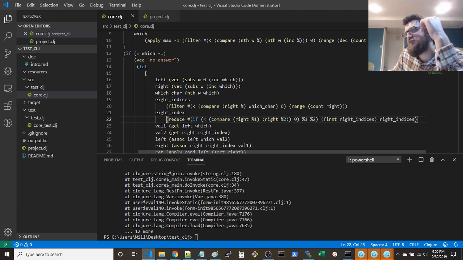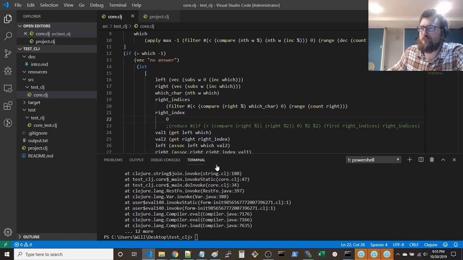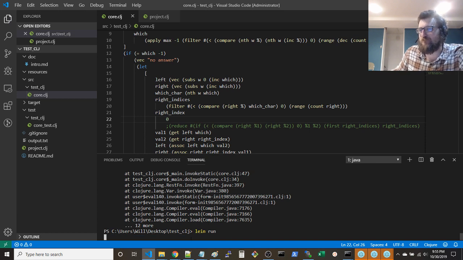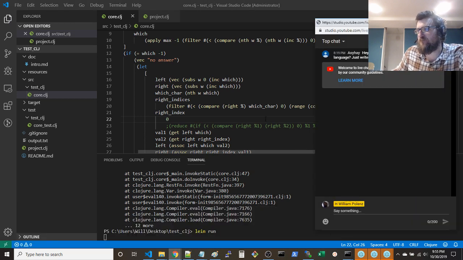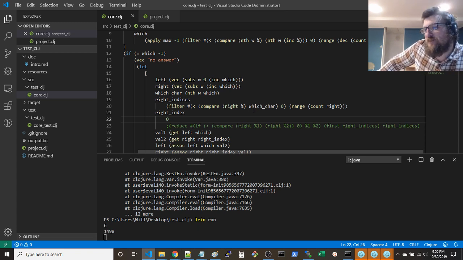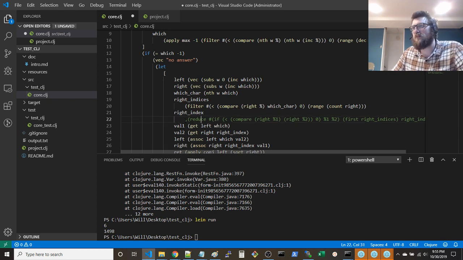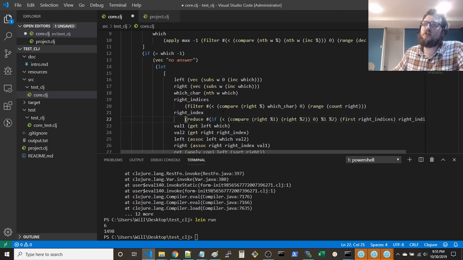What's this line? It's causing issues. It is. Nice. Why though? Why is this line causing issues?